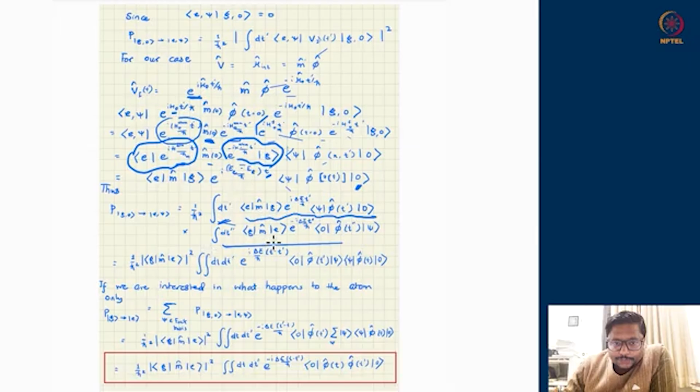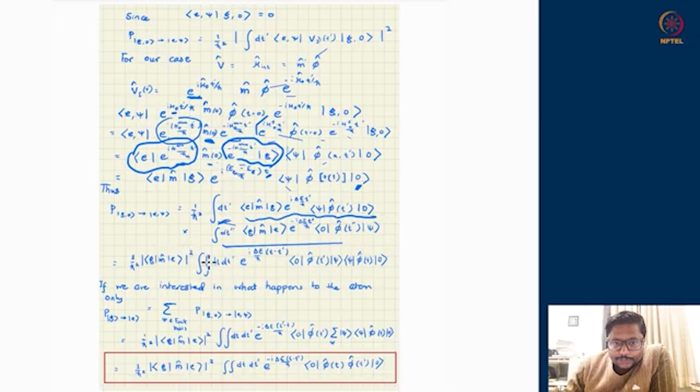So now I can see this EMG, whose complex conjugate is GME, is time independent. Remember, this was M0, which was getting squeezed. This is not a time dependent function. All the time dependency was captured in the exponentials. So this is time independent. Therefore these two terms can go out of the integral. Outside I will get a mod square, because they are complex conjugates of each other.